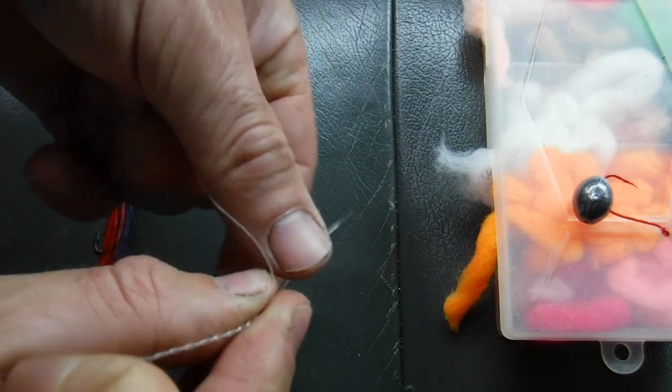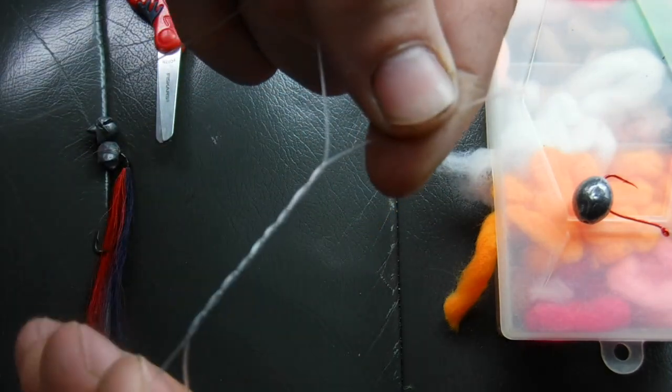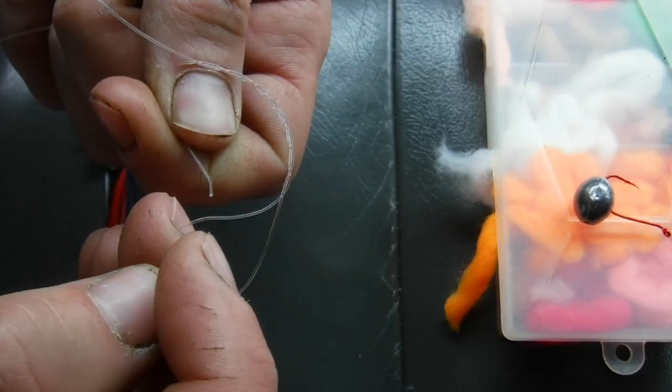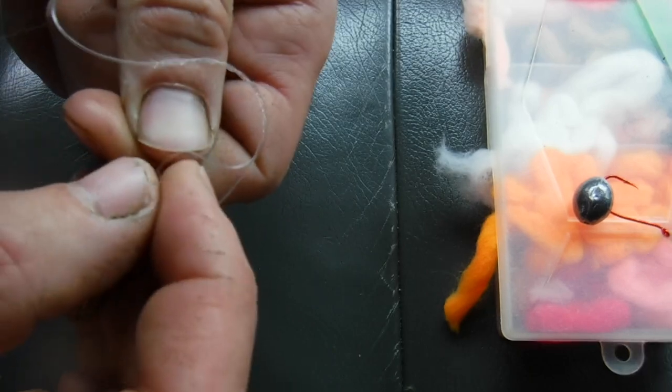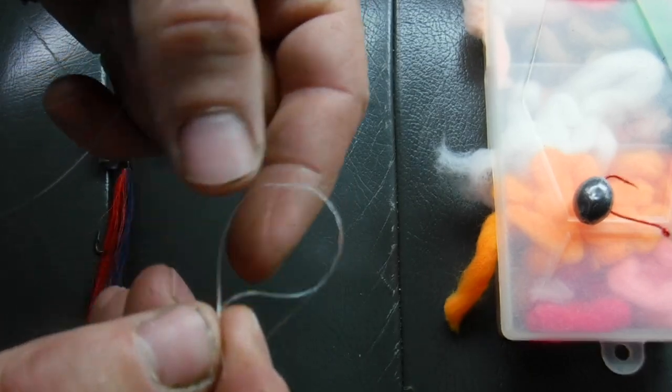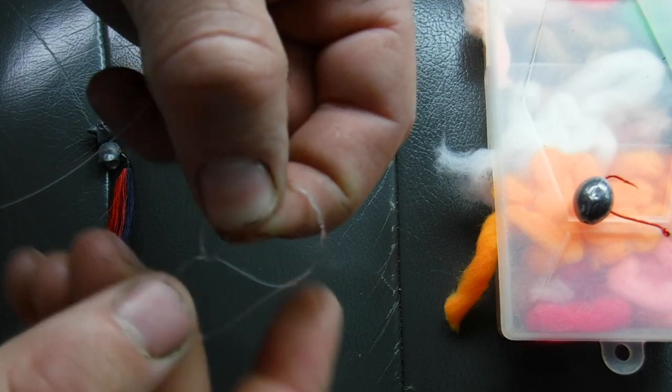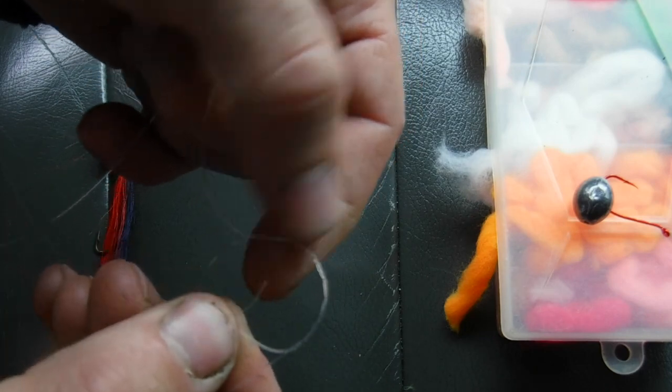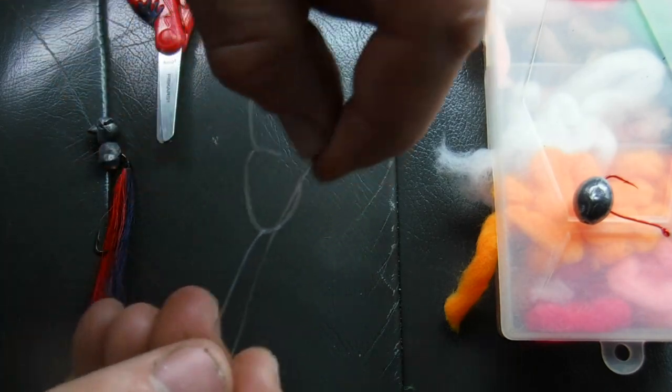Once I've got that spun, you can see how it's kinked up through the line and it's spun. I'm going to take that tag and poke it right through where my finger was. Then I can pinch that. I've made another hole. I just take that tag end of that line, pinch it through that hole and pull it through that second hole.